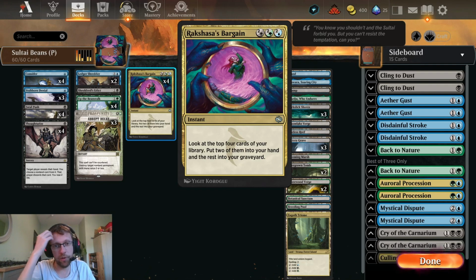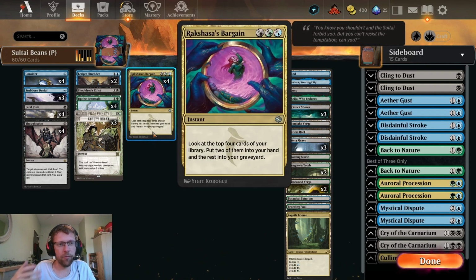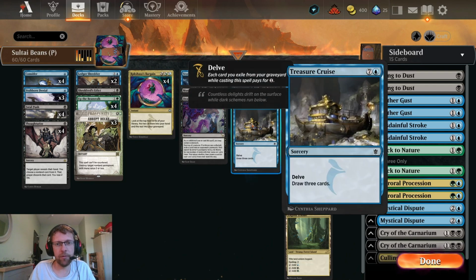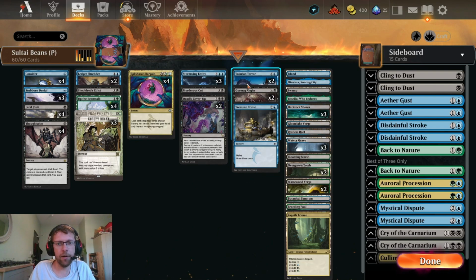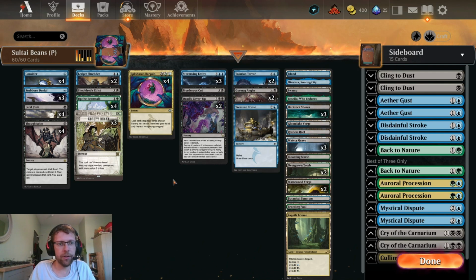Look at the top 4, 2 in your hand, 2 into your graveyard. And then in a deck like this, which is built around Delve and those kind of abilities, filling up your graveyard to be able to cast Treasure Cruise or Gurmag Angler or power out a Tolarian Terror for cheap is pretty good.